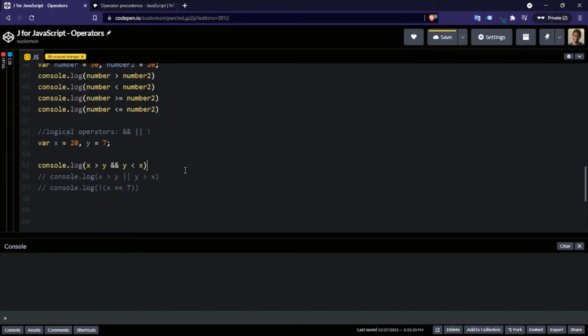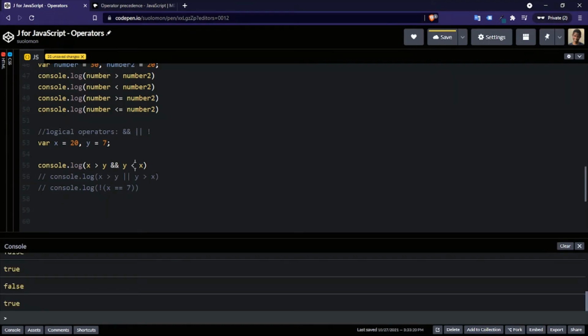We should be getting true, as you can see. But what happens when we say 7 is greater than 20? We know that 20 is greater than 7, but as you can see, we get false, right? Even though our left condition is right, it does not matter. Both conditions have to be true for it to return true.